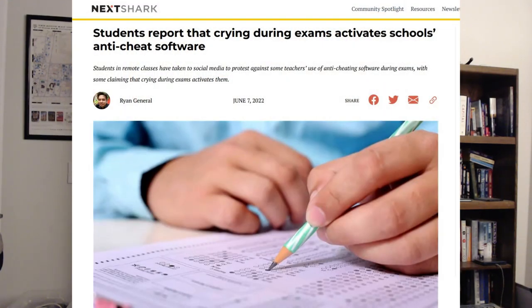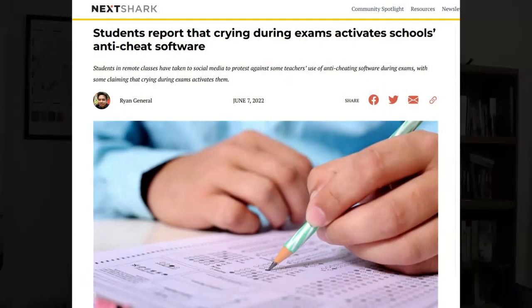Yes, they were saying that as students take their exam, the system is tracking their eye movements, making sure they're looking at the screen. And they are looking at the screen, but they're frustrated, they can't solve a problem, they're dealing with pandemic stress, they signed up for an in-person class and are taking an online one, they're sitting there literally in tears, and the stupid computer is telling them they're cheating. Again, this is at the height of the pandemic.